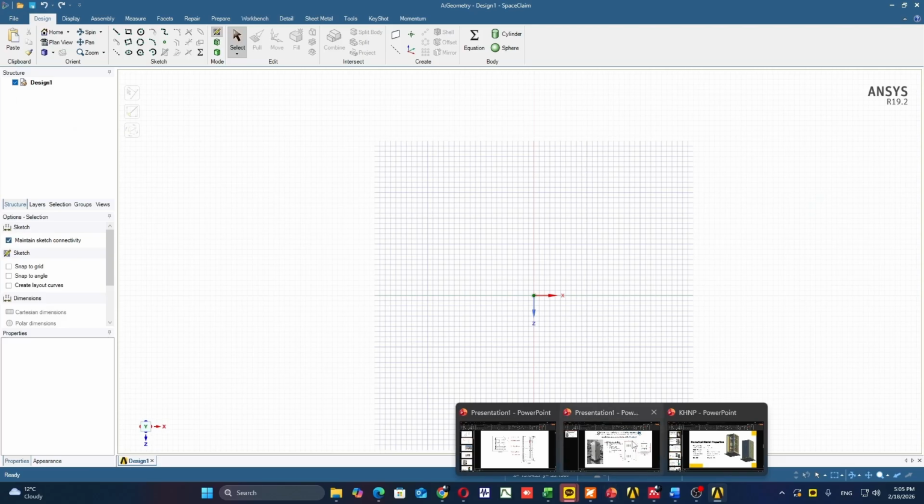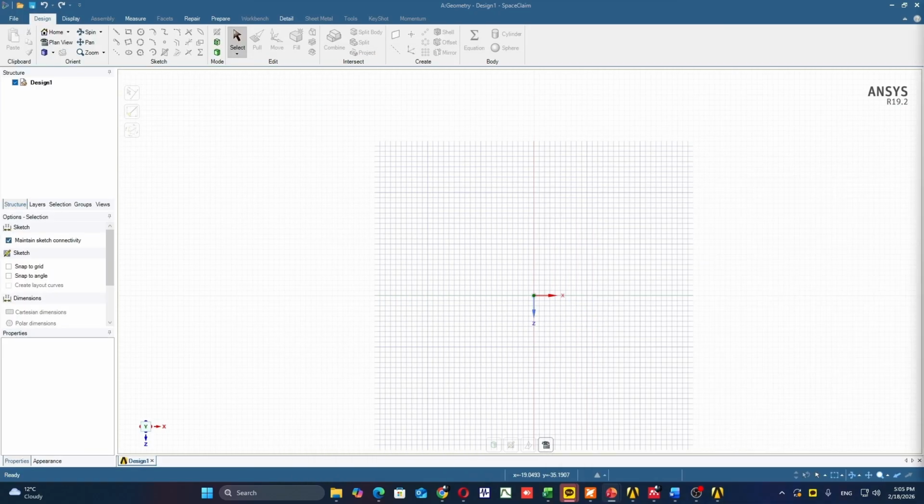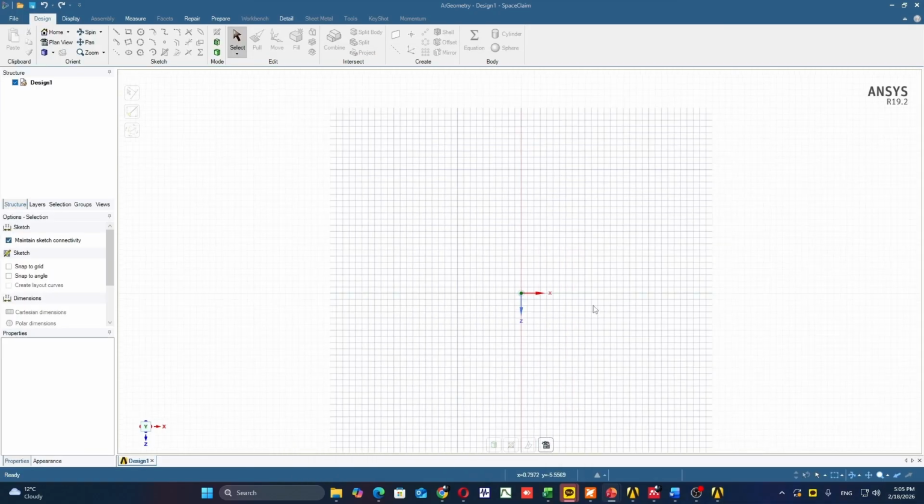Let me take this to another display so it will be easier for me to watch. Okay, and now we are in the window. We'll select the rectangle. The shortcut of the rectangle is R. I can either click here or I can just press R. The rectangle will be active. Then let's start with the center. I will click on define rectangle from center, and I will click here. So this is the center, and the rectangle will start drawing from the center.